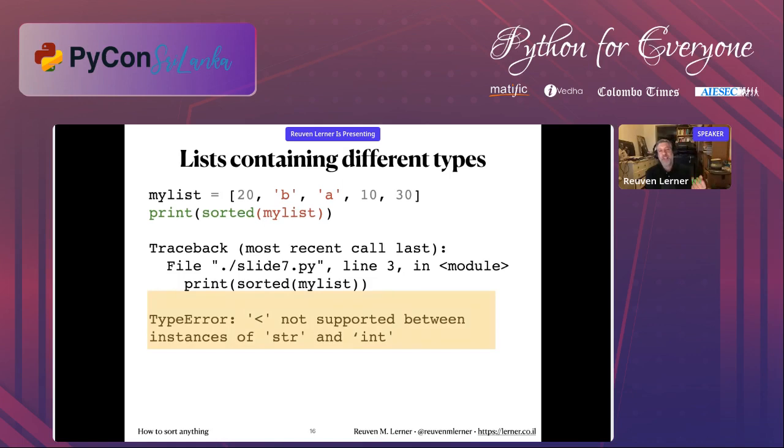So in Python 3, the powers that be said, this is dumb, this is ridiculous, let's outlaw having sequences of different types compared this way. Now, you could, in theory, do it yourself, and we'll talk about key functions in a little bit, but don't do it. Don't do it. Besides, remember that in Python, even though a list can contain objects of different types, traditionally lists are for sequences of the same type. Even though, as I like to say, the Python police are not going to arrest you if you create a list with different types.